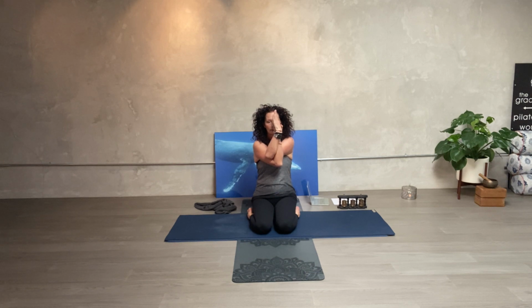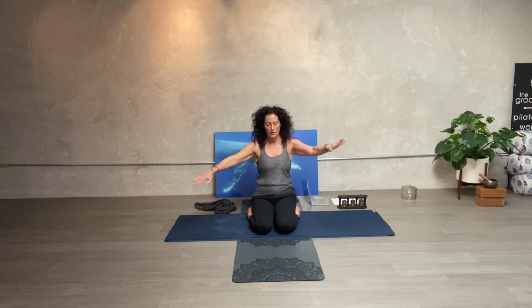Breathe into it. And release. Breathe in again. And release. Third set, take a breath in. And release. Gently unwind the right arm, left arm. Open up the arms, rotate them in circles, up and down.